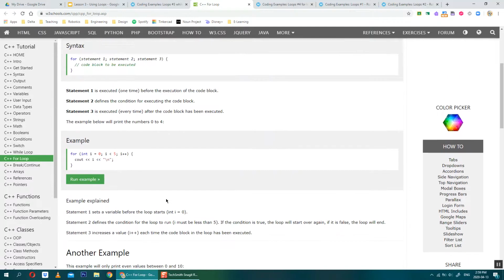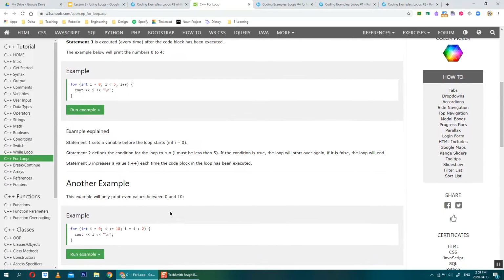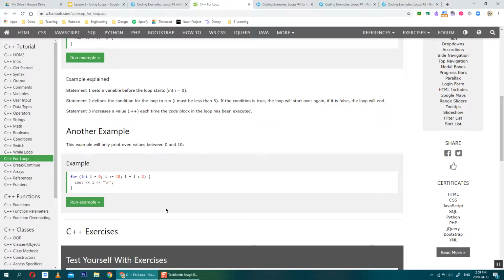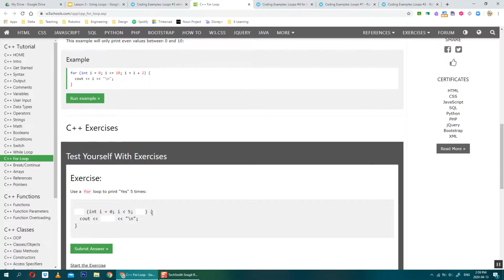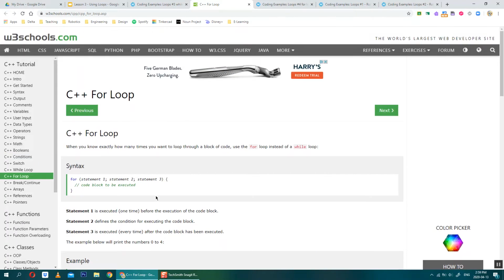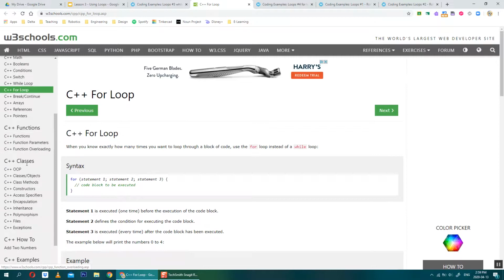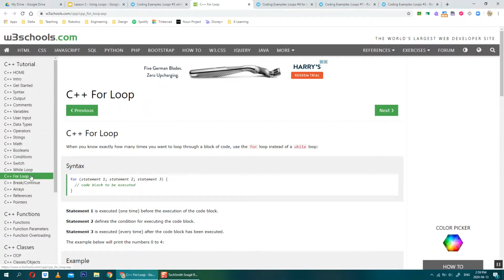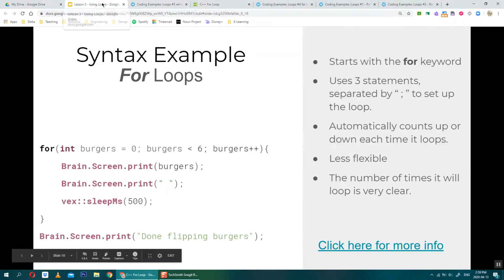This is written in pure C++, which is a little different than what you might use in Robot Mesh Studio or Vex Code, but it still gives you some cool examples, and even some fun exercises to practice. I encourage you to take a look at that. W3 Schools is great. It has sections on functions, classes, basic tutorials. It's really handy. Anyway, let's keep going.